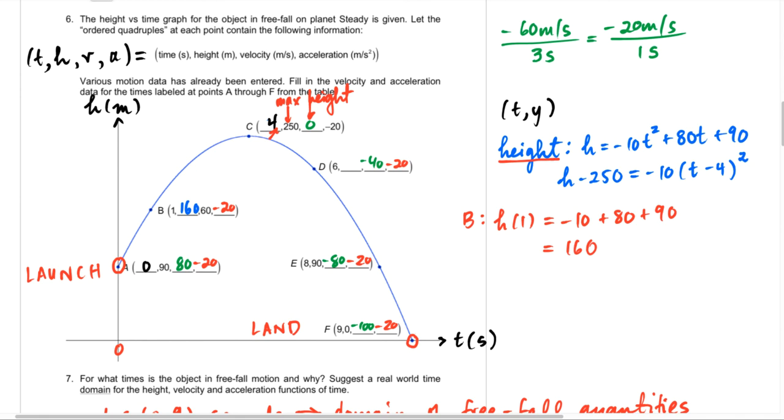But if we take a look through the axis of symmetry at some symmetric points, namely points that have the same height, then we see at height 90 on the way up or on the way down, the velocity values are different. But the absolute value of those velocity values are the same. And so we see that at points that have the same height, going up and coming down, the speed values are equal. And so this has to do again with the symmetry through the axis of symmetry. In this case, the equation of it is t equal to 4.